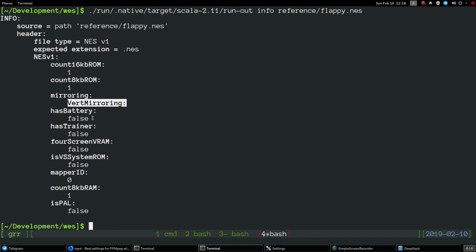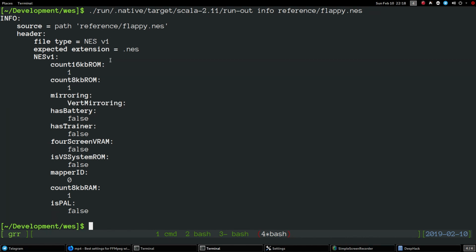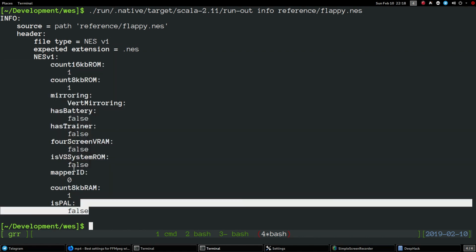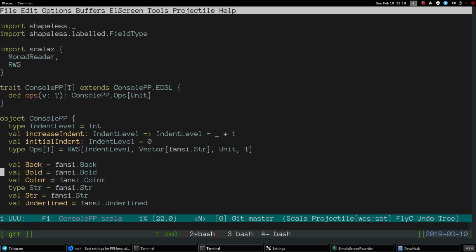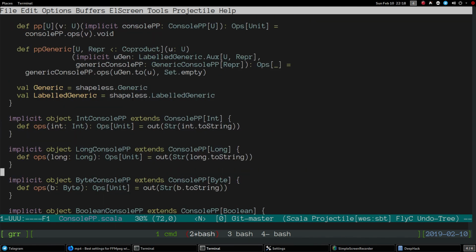This one is kind of interesting. I'm pretty sure this could be corrected in my code. In fact, all these oddities could be corrected, where this is put on a new line and intuitively you'd suspect it to be in the same line. I think all of that could be corrected, but this was fairly quick to define. It took a bit to learn Shapeless, but in the end I was pretty happy with how it ended up working.